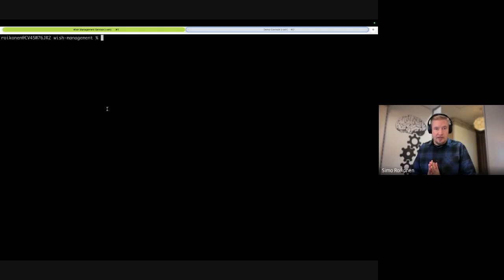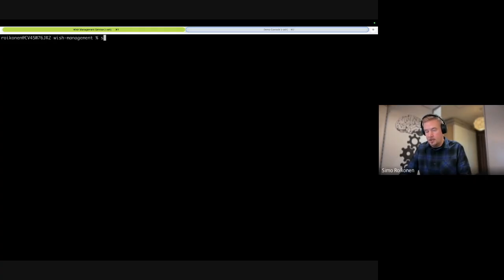Sounds like a plan. So this is easy to start. If you clone the repository, you go to the wish management folder, and if you have the SBT and Scala or the JVM installed, you can find from the README the exact versions that you need to have.